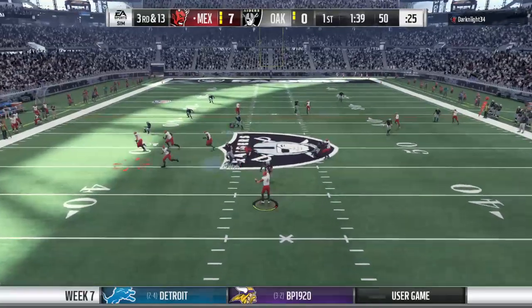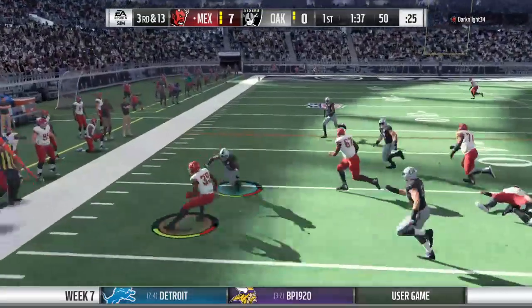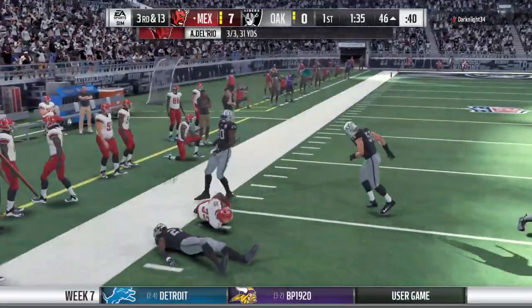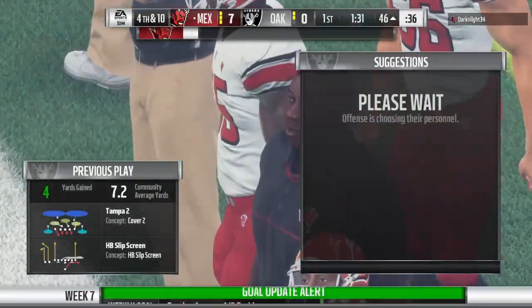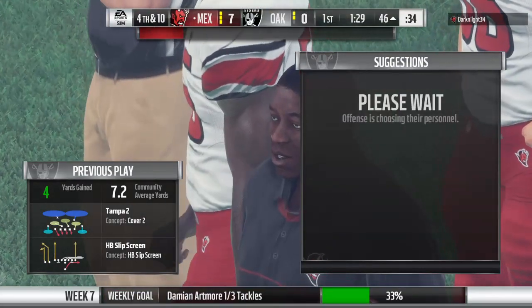From the midfield stripe, they'll look to throw. They'll try and set up the screen. It's complete. And he'll take it down shy of the 45 at the 46. A short gain there of just 4, and that'll bring up a 4th down.